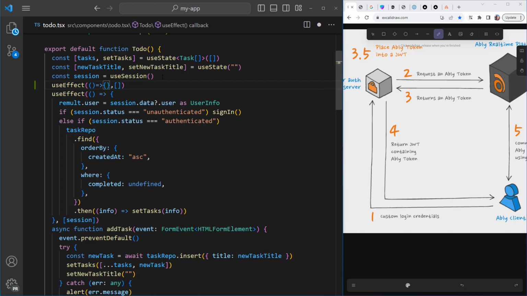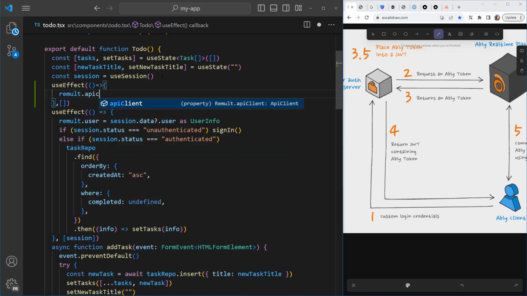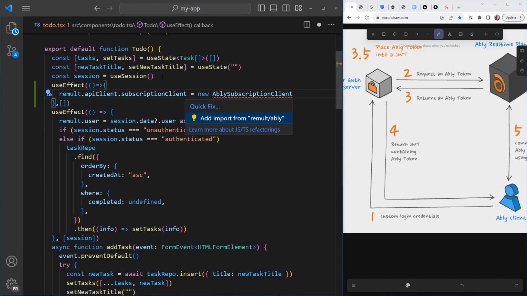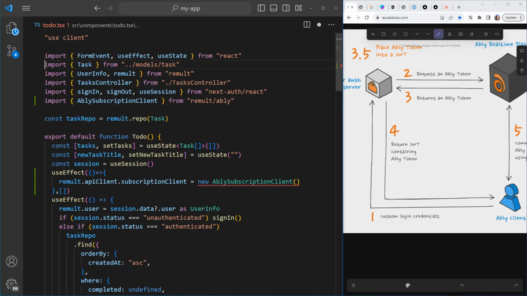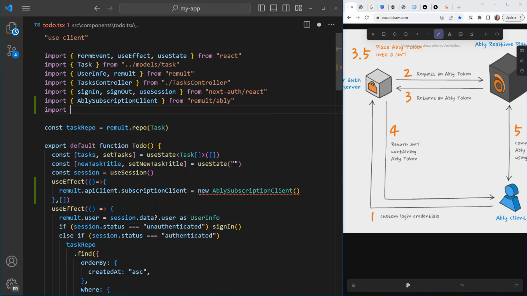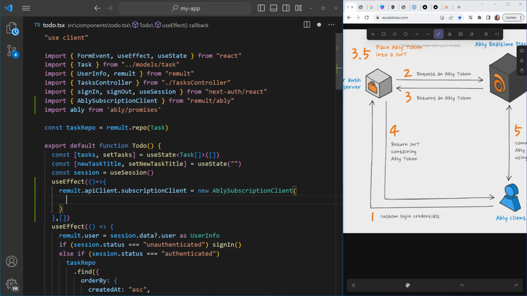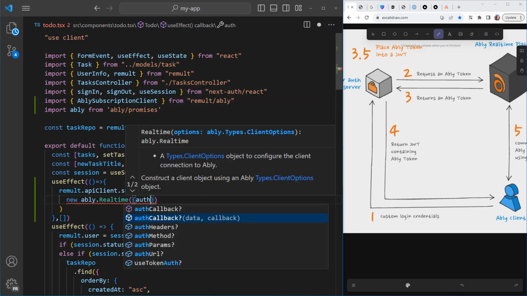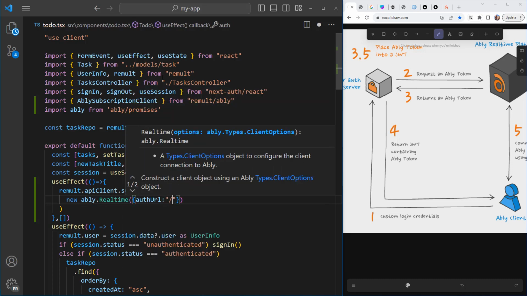So I'm doing it here just because this is my entire application, but in real life I'll probably put it in one place. And I'm going to say that remult.apiClient.subscriptionClient is AblySubscriptionClient of, and let's import Ably, and say of Ably.Realtime, and then the authUrl is going to be /api/get-ably-token, which is going to be the route that I created a second ago.